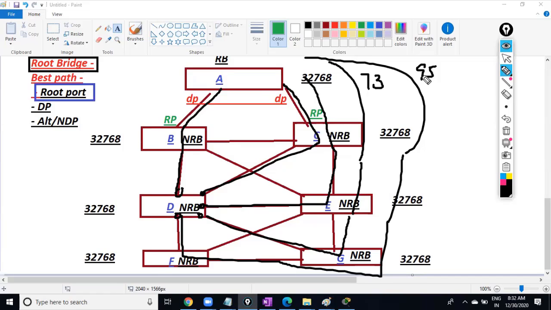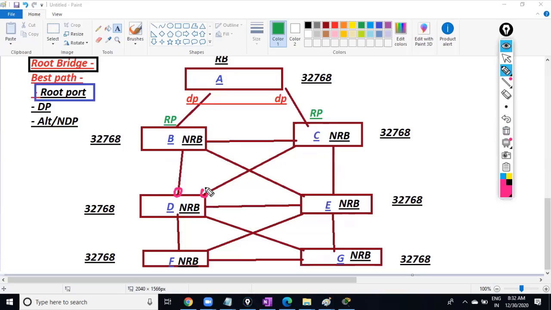Okay, which is the best one? 38 and 38. In 38, how many? It's again a tie. So there is a tie between how many interfaces? This path and this path. Tie. I need a tiebreaker. What is the second option? The second option is bridge ID here.